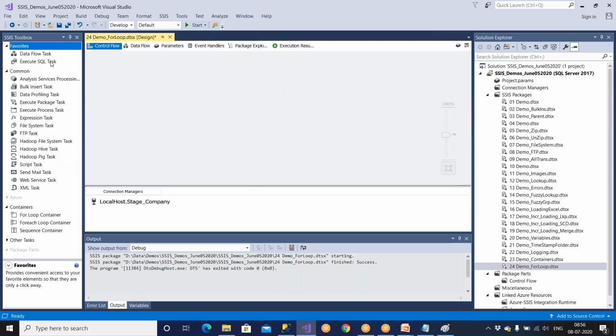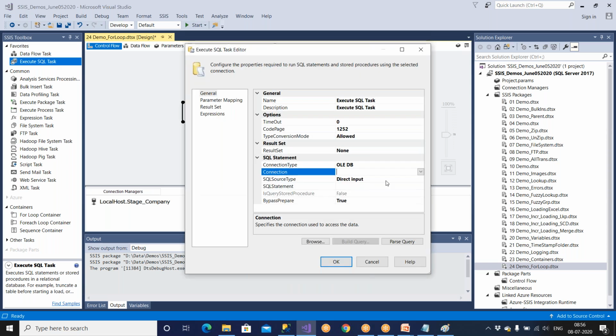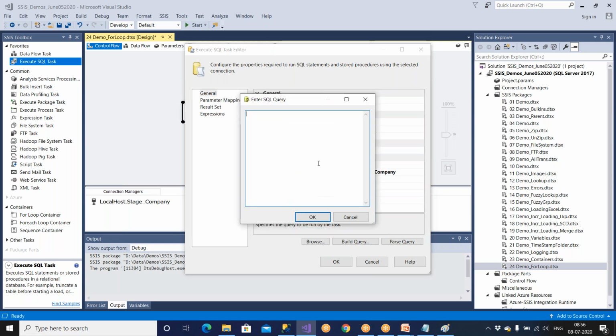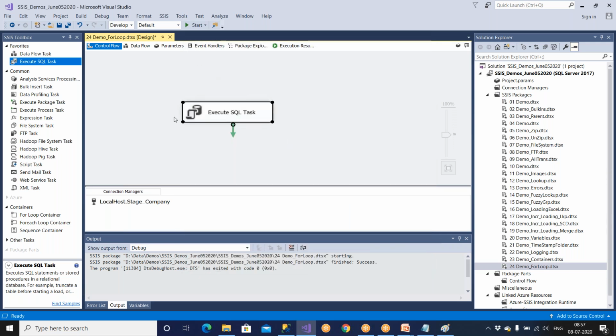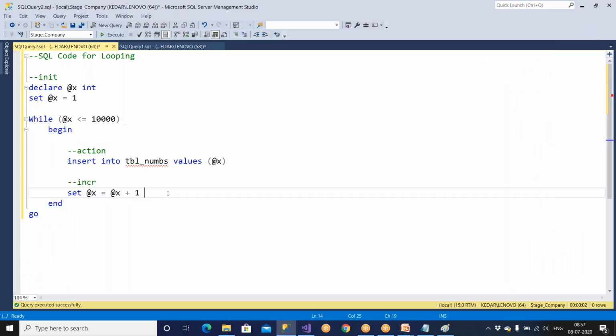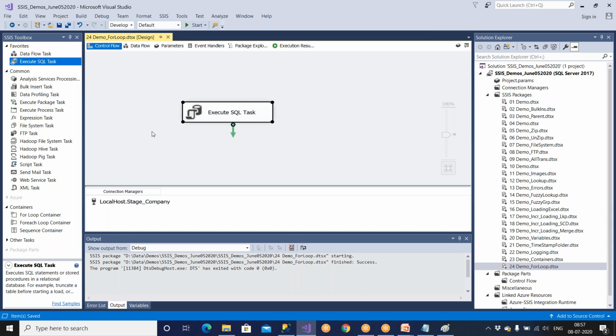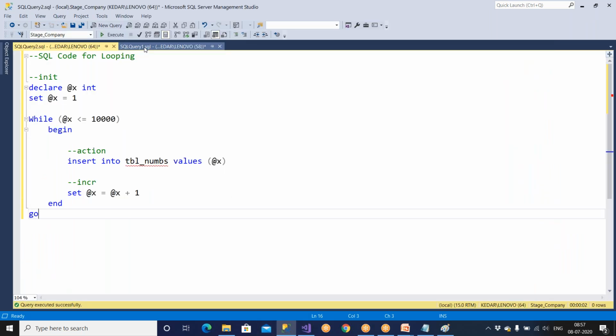Let me have an Execute SQL Task here. Let me right click on this and have the same program there. You open it here, and you're going to be creating a loop like this. This will get executed and it's going to be inserting the data. So this is one more thing that you can do. You do not have a loop at all. Execute SQL Task is doing the complete looping because the same syntax you have copy and pasted there. Clear?